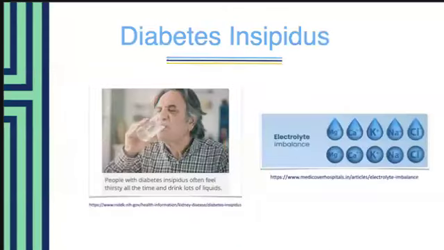All right. Next, we're going to go into diabetes insipidus. This is a condition characterized by excessive urination, or polyuria, and increased thirst, or polydipsia, due to problems with fluid regulation. And there's two different types that we're going to just look at. We've got central diabetes insipidus, which is caused by deficiency of antidiuretic hormone, so ADH or vasopressin, produced by the hypothalamus or pituitary gland. Now, this leads to an inability to concentrate urine and conserve water.